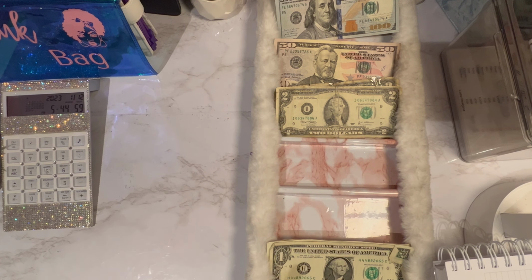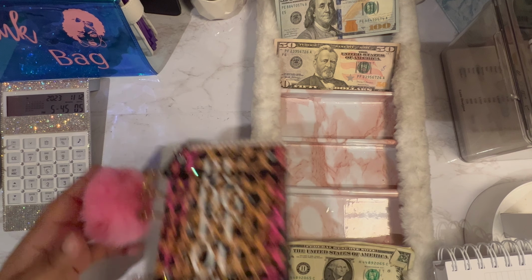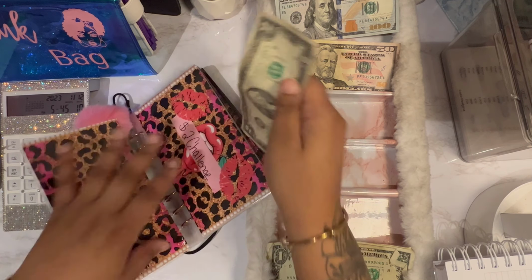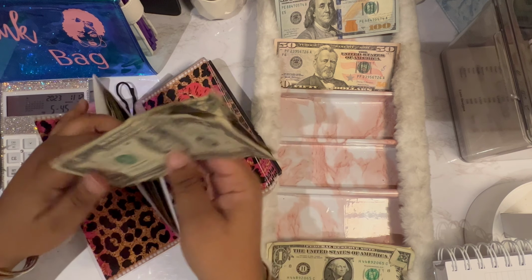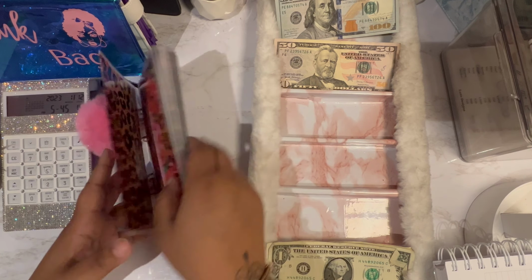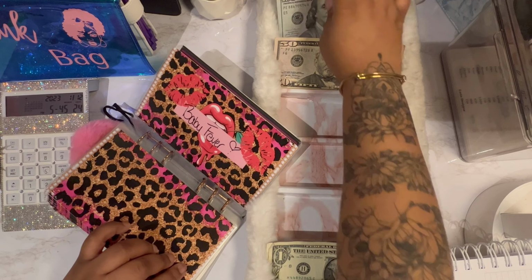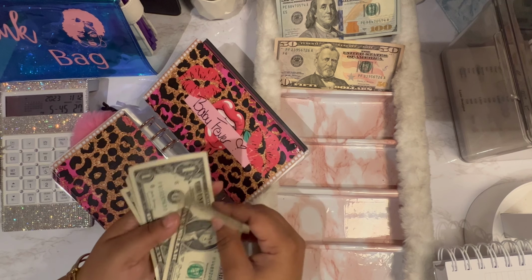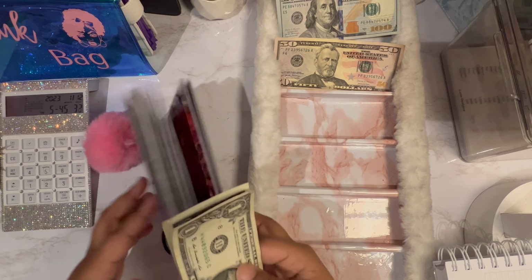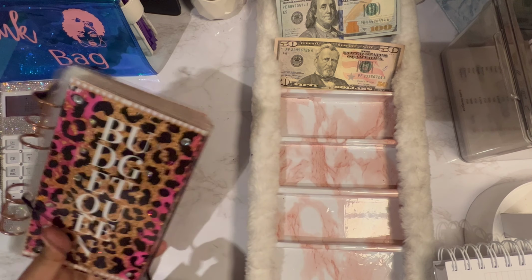And I think we did, let's see what all my $2 left. I'm gonna put these $2 in the $2 saving challenge. Those were the two she gave me. And I know we have, let's see, I have 150. I think these were the leftover ones I had. So these actually will probably go to my $1 challenge.